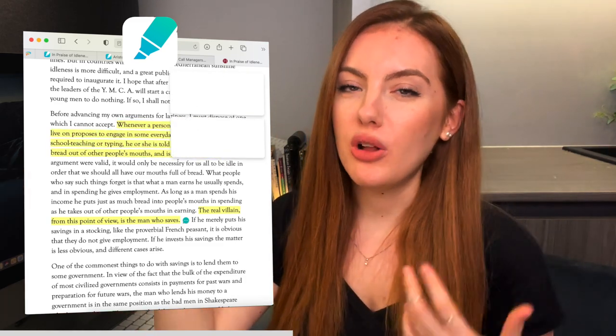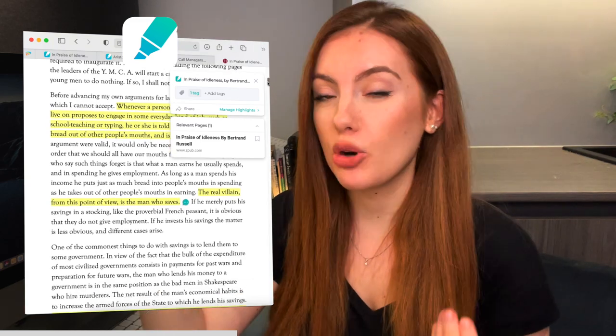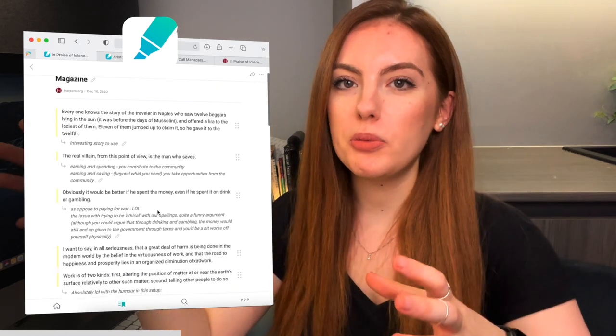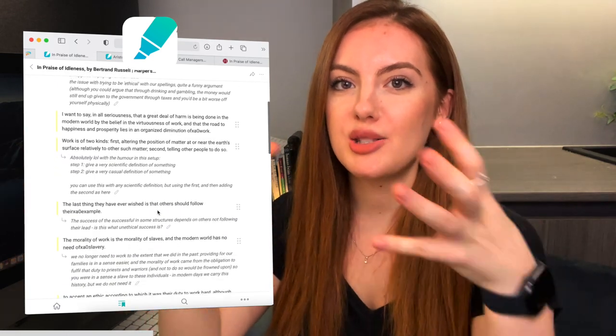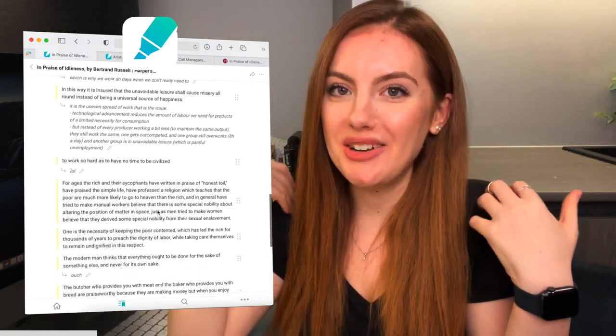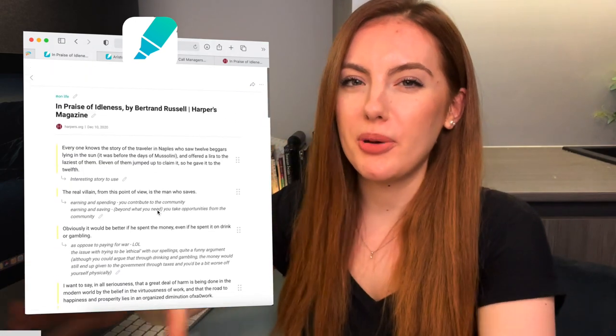I use it when I read cool articles or blog posts, and especially for PubMed this is so great — I'll highlight parts of a study that are relevant to me, and they'll all be summarized together with my highlights in one place, linked back to the original page. For me it's kind of opened up the internet in a different way, because things are there but they're mine to edit the way that I want.